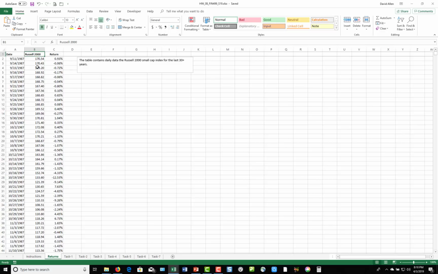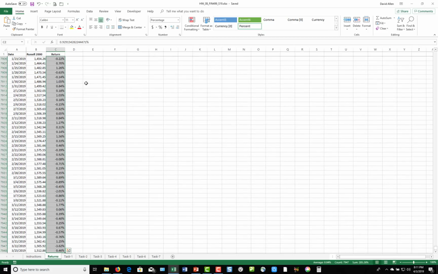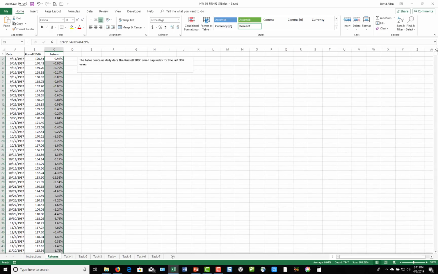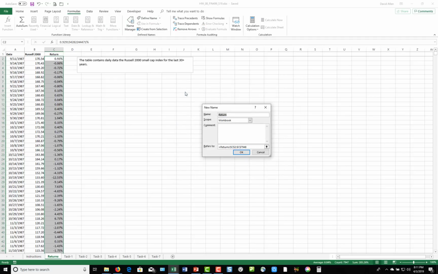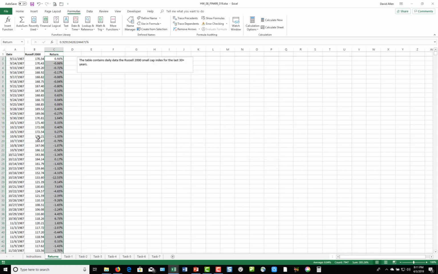For each day, I took that day's price divided by the previous day's price minus 1, and that gives me the return. I'm going to go ahead and assign a name range to these values so that I can use the name range later. So I'm going to highlight the entire set of returns, and you'll notice I did not include the header at the top in that range. I only want the data itself, and I'll go to Formulas, Name Manager, and define a new name. We'll call it Return. Excel actually looked up there and saw the word at the top and assigned that to them. So now I can simply use the word return instead of cell references for these ranges of data.